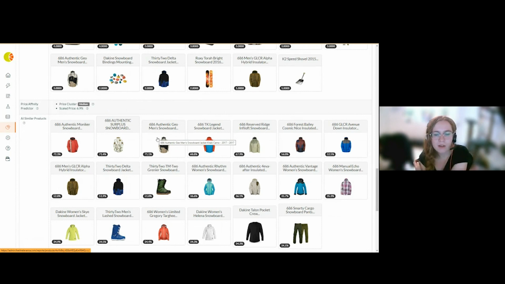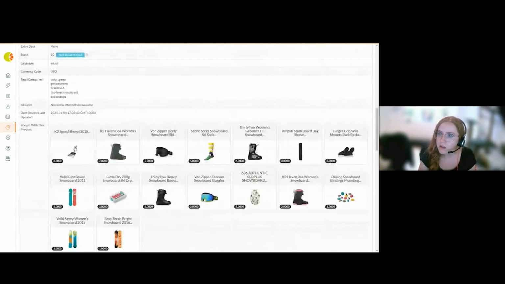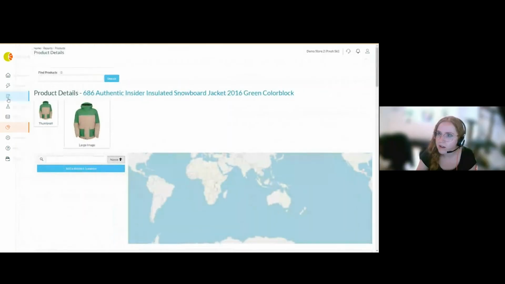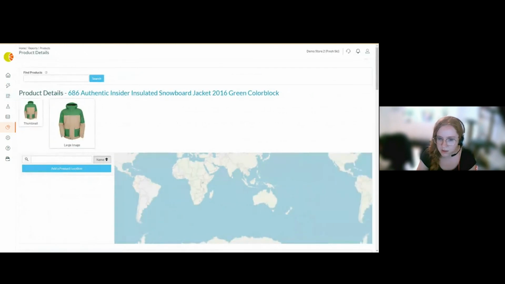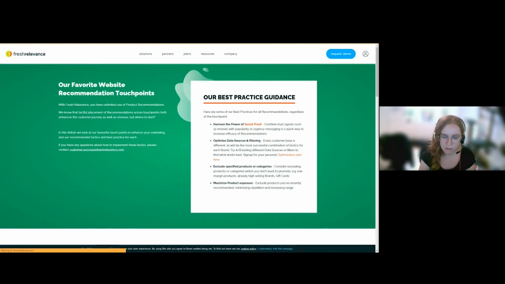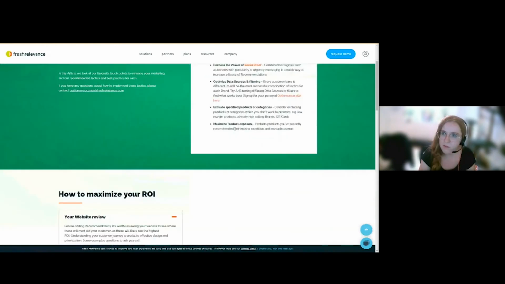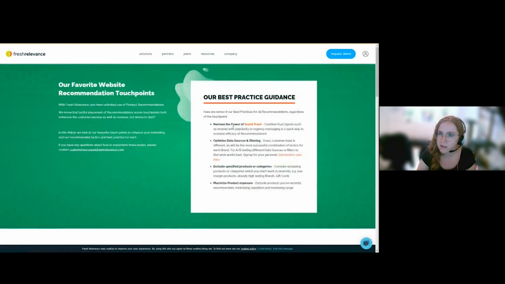The only other thing I was thinking, Will, is those recommendation pages might be nice to share. Recommendation pages? I will pop the link in the chat. So we've worked on some documents recently about all the different touch points for both website and BAU emails, and we can share these links with you after the session.